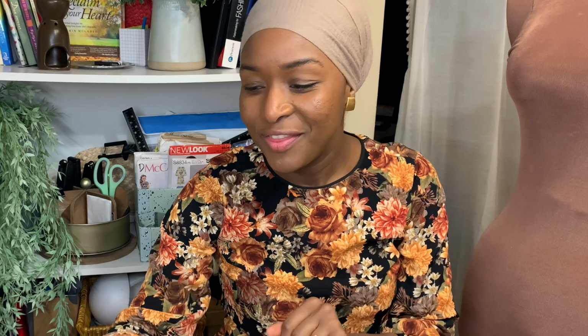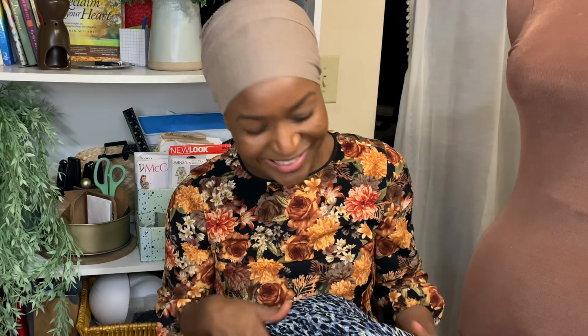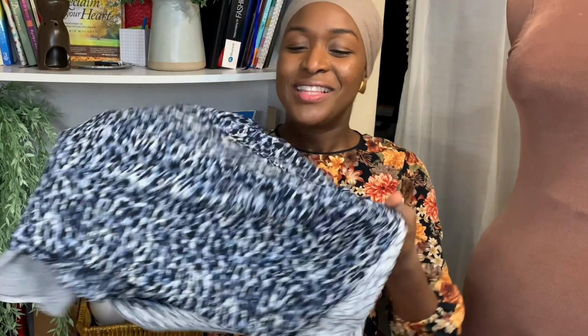So this is another fabric that on my second visit, I saw it, I passed it up because I'd already spent too much. And I thought about it when I got home, and I was like, how am I becoming this person that, with all of the fabric that I got on day 2, I'm still thinking about these other ones that got left behind? But I did, and I thought to myself, you're back at G Street Fabrics again for a 3rd time. Just get the fabric so that you're not laying in bed thinking about it. But this is what I got.